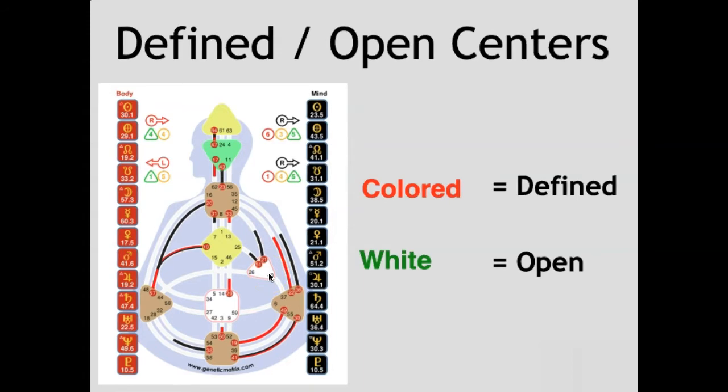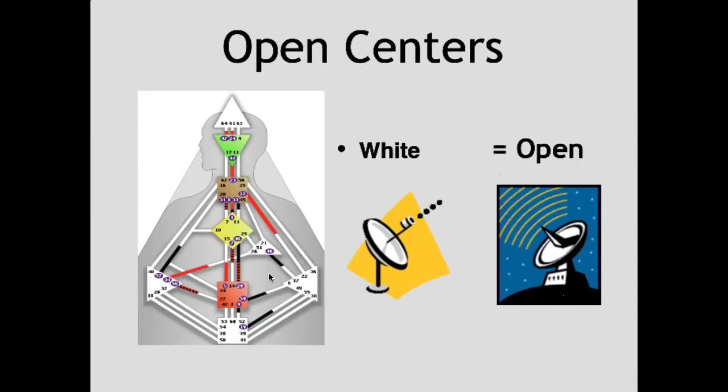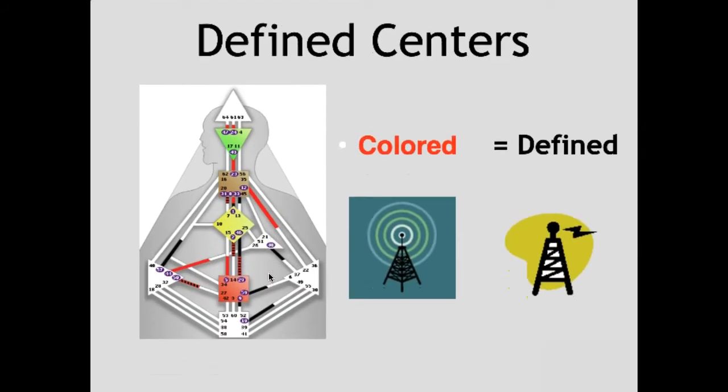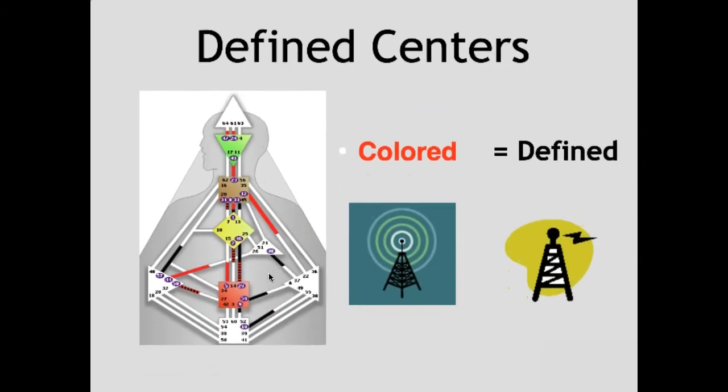Now, one is not better than the other. It's literally just a matter of open centers are like antennas, like receivers. So when you are especially sensitive to the external environment or people around you, the influences, this could be due to these centers being open. You are literally just absorbing information from other people that they exude. Defined centers are where you actually influence the collective energies by exerting your energy and knowledge outwards. So this is like, I don't want to say 5G, but a tower, like a wireless transmitter tower.